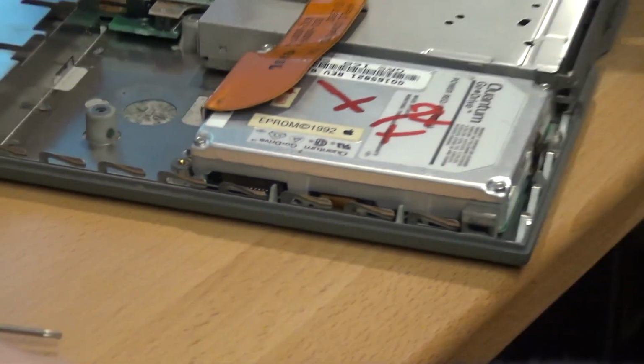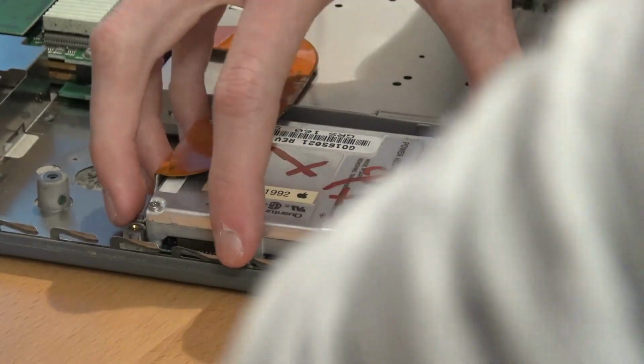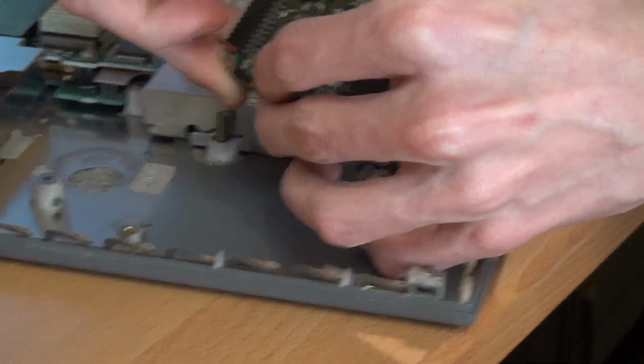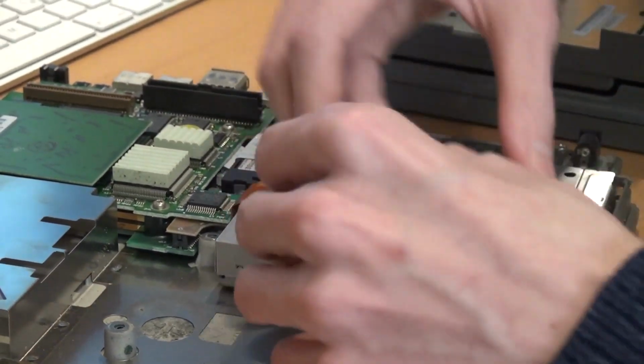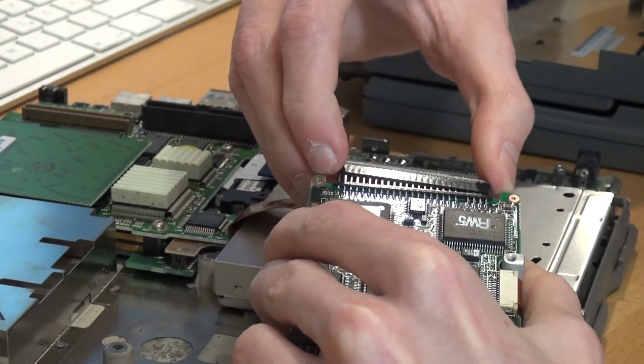Oh, God. So now we have access to the HDD. How does this come out? Well, there is a cable for sure. Maybe we can't pull that out. We can lift this like so and disconnect it here. Shouldn't be too hard though. You just pull it out, though. Yeah, probably. It's been there so many years. Hopefully it doesn't crack like the cable. Because if the cable cracks, then I have a problem. Ah, that was not good for the hard drive. If it's not dead, it's dead, you know. Okay, there we go.